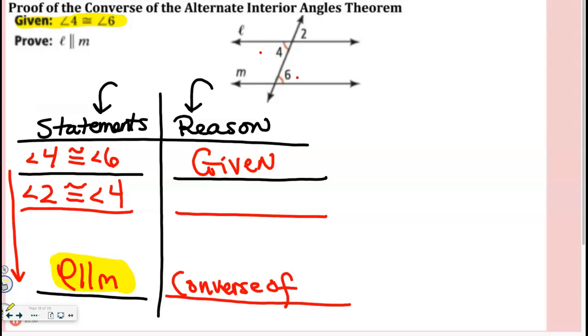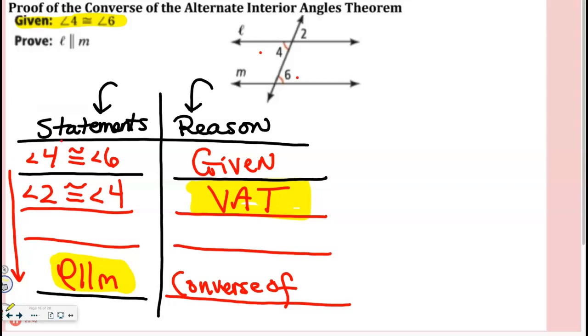Let's see who remembers the reason for that, though. Oh, I'm very impressed with that. I'm impressed with that VAT. What does VAT stand for? Vertical angle theorem. Excellent. Now, you might not know to state this. You might not be comfortable with this statement, but you should be very comfortable with the reason. So I'm going to make the next statement, because you play fill in the blank on the actual test. Remember when you took it, you were filling in the blanks? Makes it way easier. So we practice it a little harder.